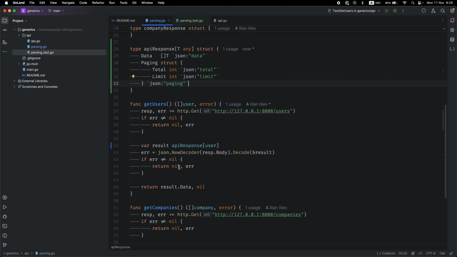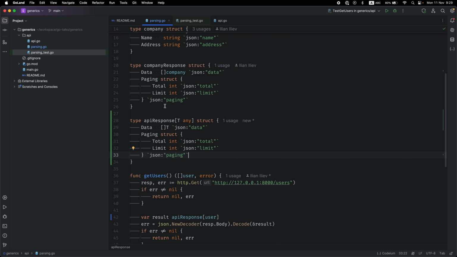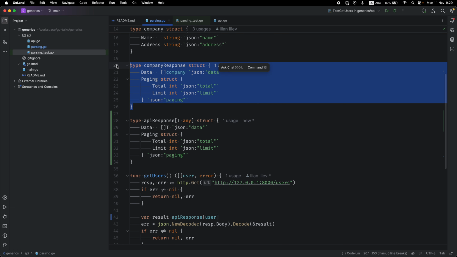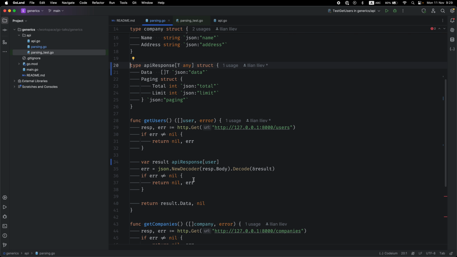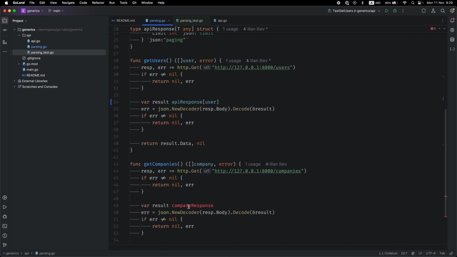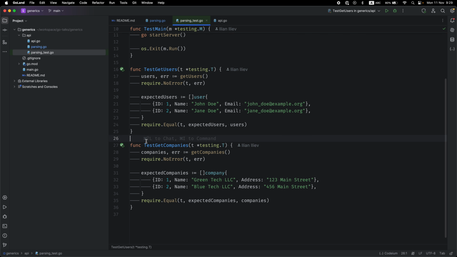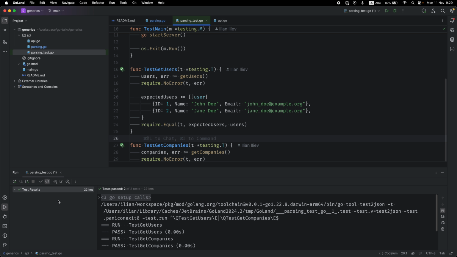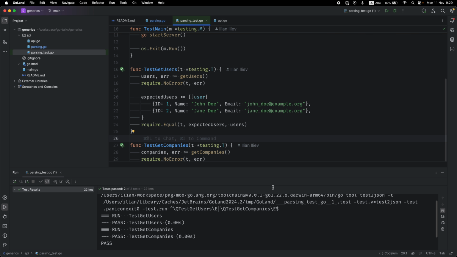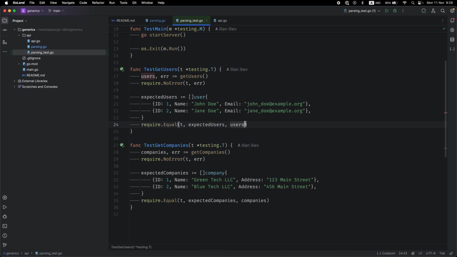And then we can do the same with companies. So we're getting rid of this company response. Instead of that, we'll do API response of type company. So running both tests, we see that everything is green, everything is great.